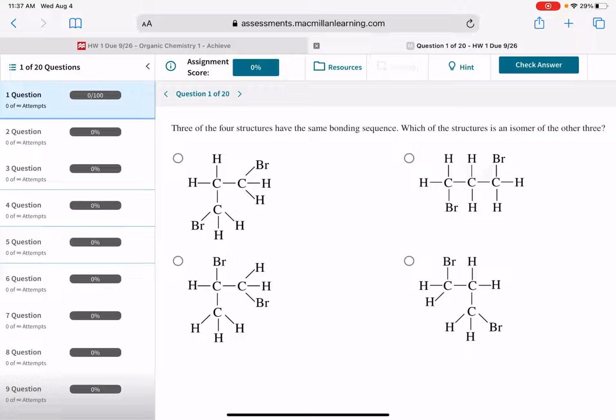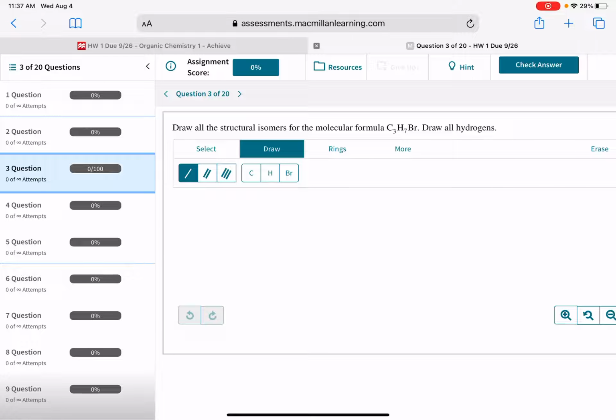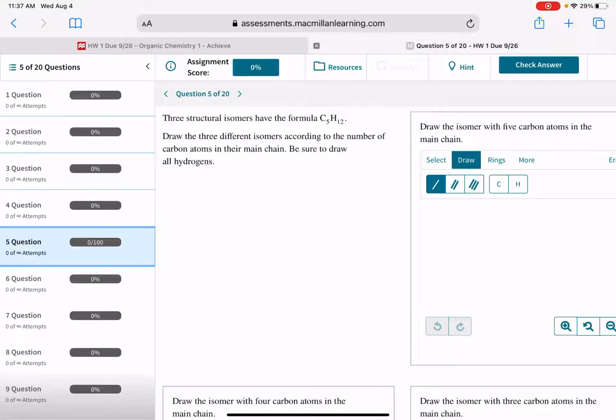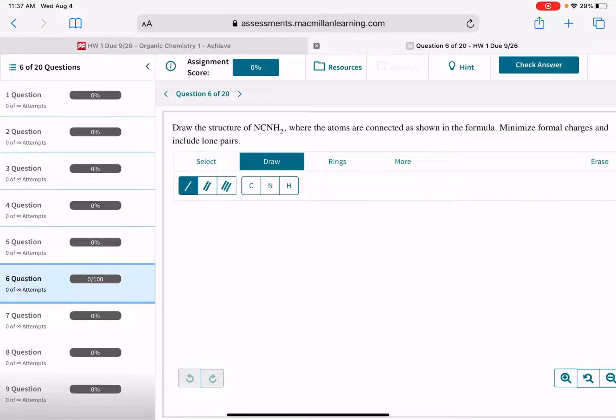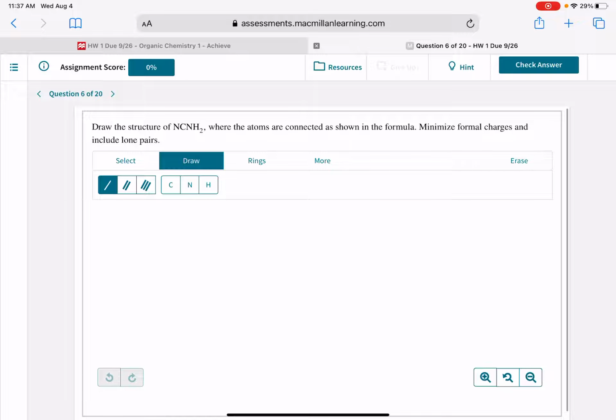In this video, I'm going to be showing you how to draw Lewis structures using Achieve. I'm working on an iPad right now, and I want to let you know that even though Achieve is compatible with tablets and smartphones, it's not very easy to use it with them. It's much easier to use it with a laptop. So I might struggle a little bit, just getting it to work the way I want to, and that's just because I'm using a tablet.